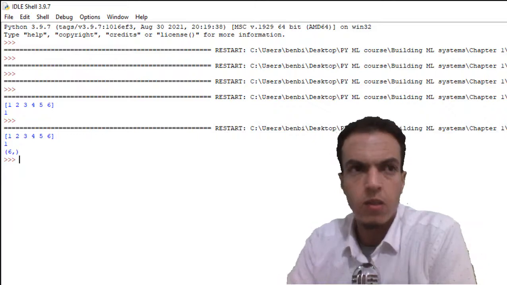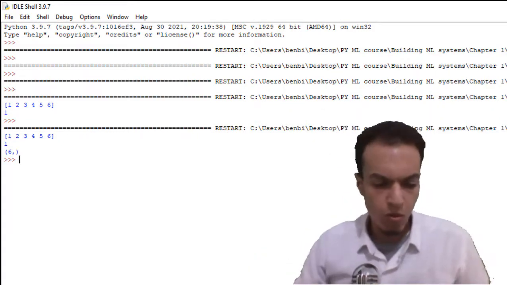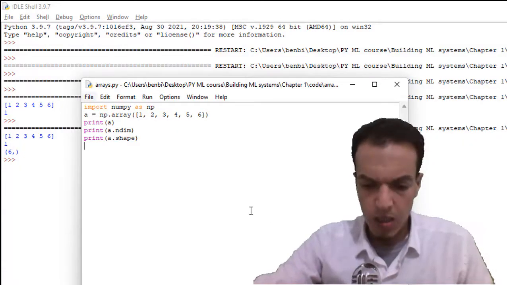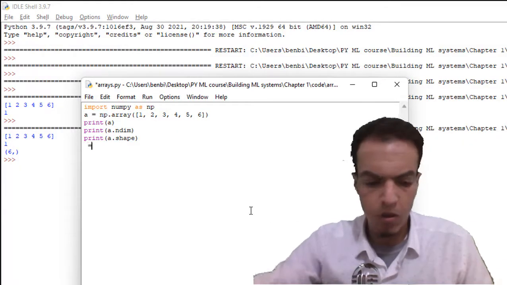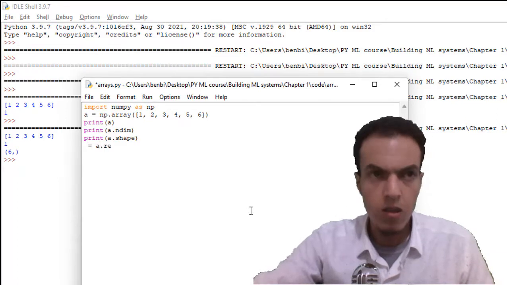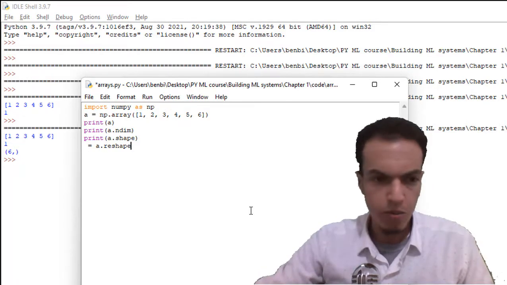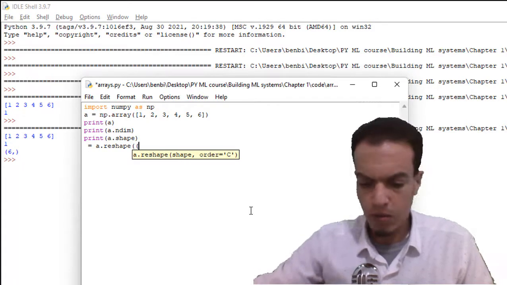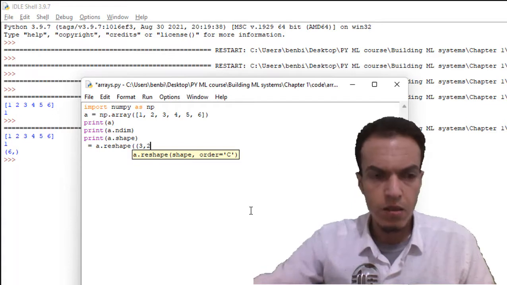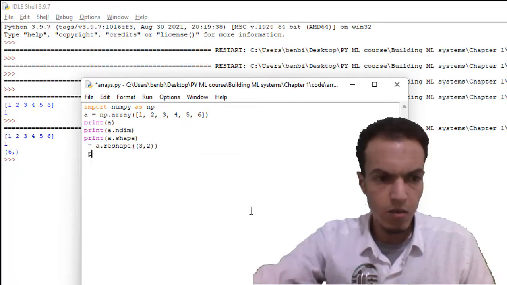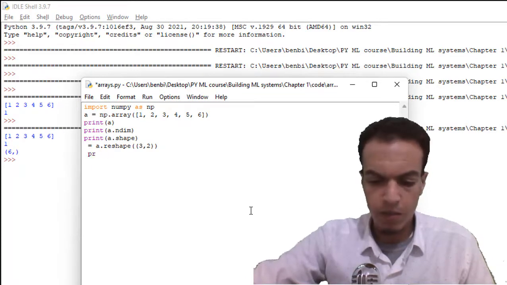Let's try this out. So I'm going to open up the file here. So b equals a.reshape, and this time let's put the tuple 3, 2, and let's try to check b. Oh, got a typo here.